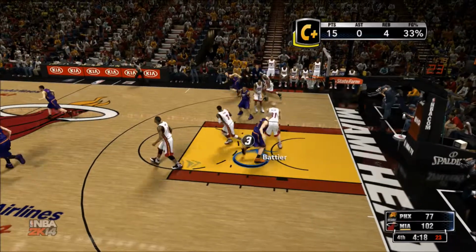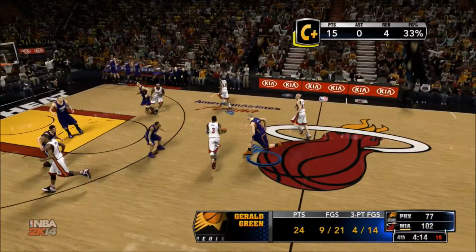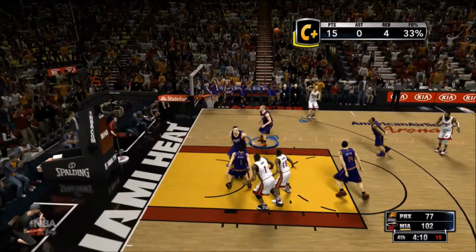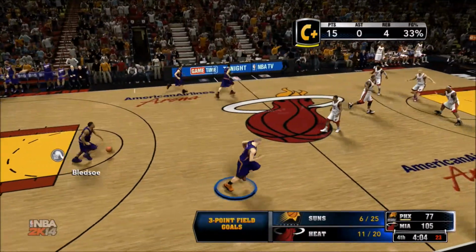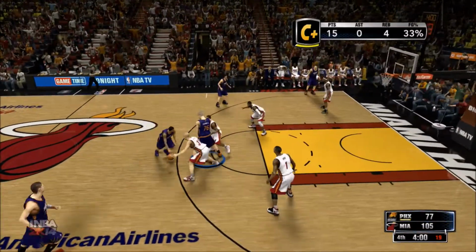Gerald Green? Now Wade's got it. Gerald Green's got 24 points. He's 9 for 21. He's taking a lot of shots. Battier again. And Battier drains it again. Gunner needs to play some fucking defense. Battier's having a hell of a game, and it's all my fault.